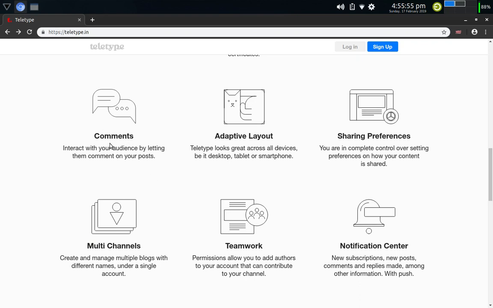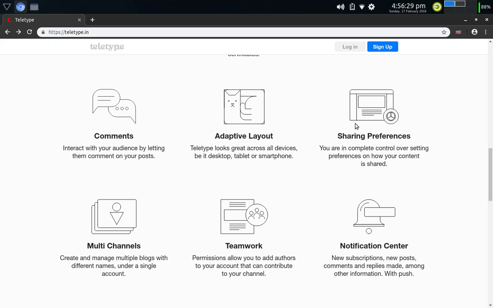Comments can be applied to your blog posts and to journal articles or any articles that you post. It allows you to interact with your audience. You can choose your adaptive layout here. I've got an iPhone and an iPad, so right now I use it on my Linux desktop, or laptop rather. But I'm sure that if I pull it up on my iPhone or iPad, it would immediately adapt to that particular platform, as it tells you here. I'm looking forward to that.